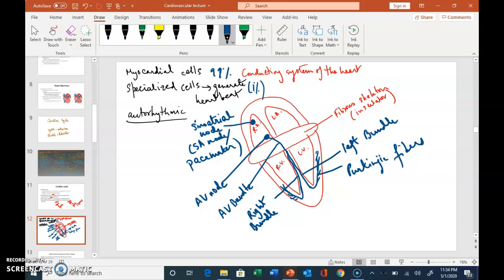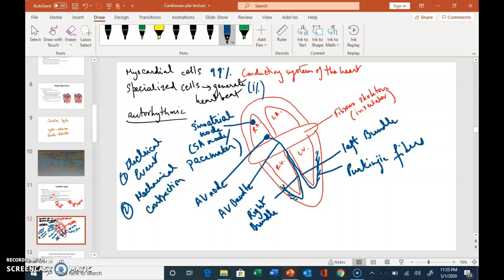Before we start talking about the electrical conduction, how the electricity is generated and conducted, I want you to remember one thing. Always remember, electrical events precede mechanical action. So you will always have an electrical event first, followed by mechanical contraction, right? We see the same pattern here.